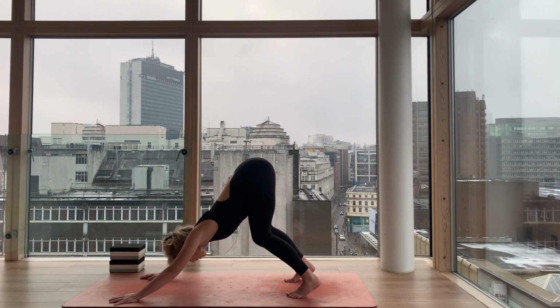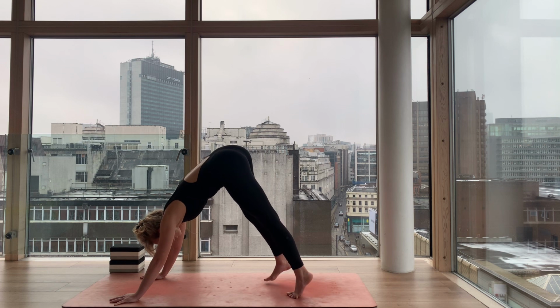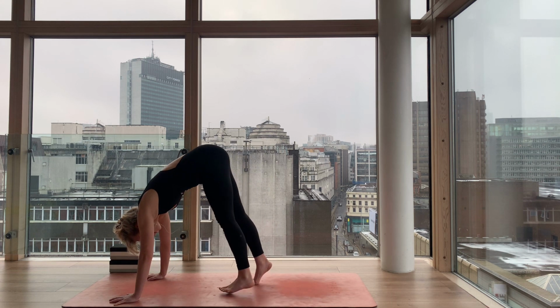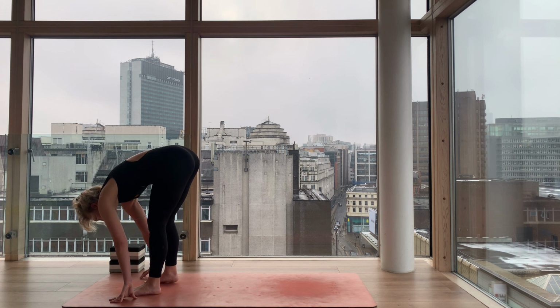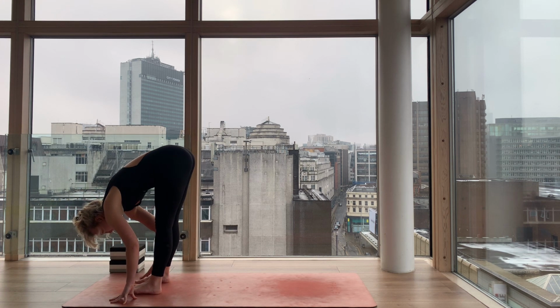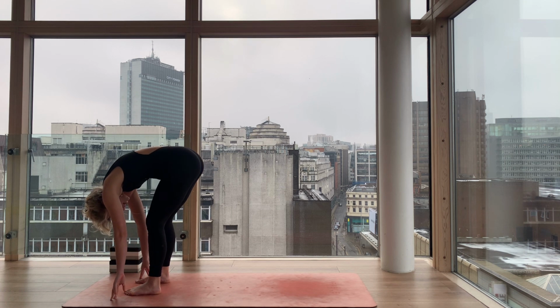Beautiful. With your next breath in, you'll take a look forward. As you breathe out, walk your feet all the way forward. Get the feet right underneath the hips at the top of the yoga mat. Drop your skull, let it be heavy. Tuck your chin in and then roll your body all the way up to standing.